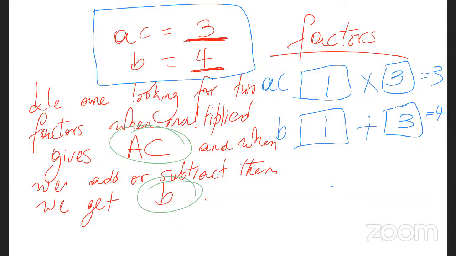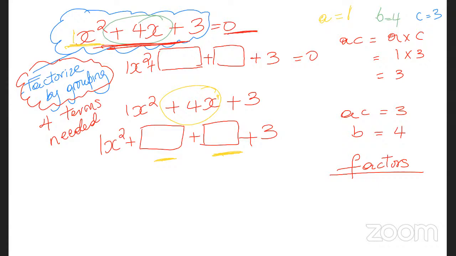So they must correspond. So these two numbers that you select here, the 1 and the 3, they multiply to give 3, and the same 1 and 3 must give you the 4. Good? Yes, miss. All right. When we work one more example, you'll understand.